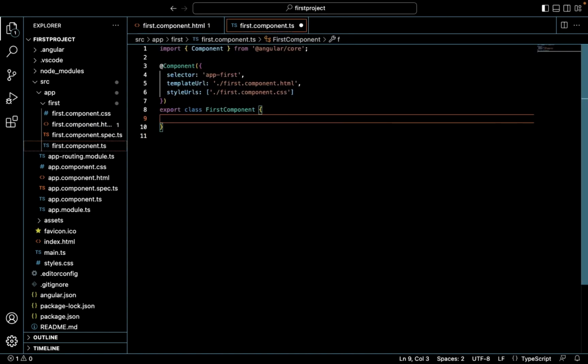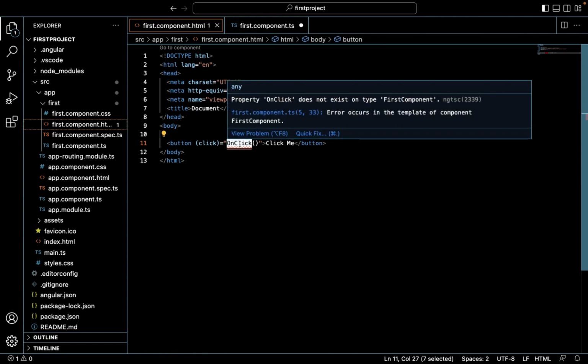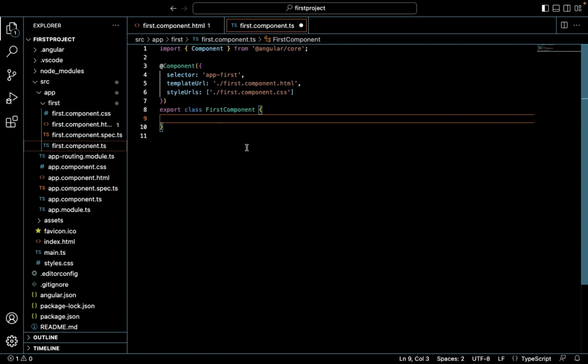in our TypeScript file. How can we create this? Just copy this name so that there will be no error. Then create the function like this.